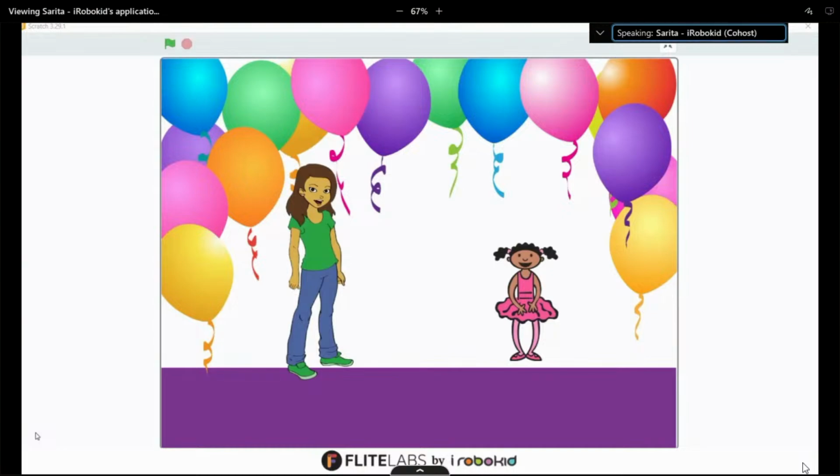I will show you what extra things we can add to modify this project. So let's click on the green flag. Over here we can see both the sprites are communicating with each other properly. They are counting till 3.